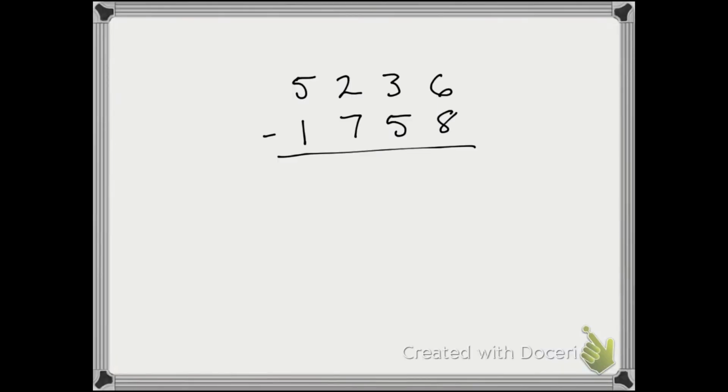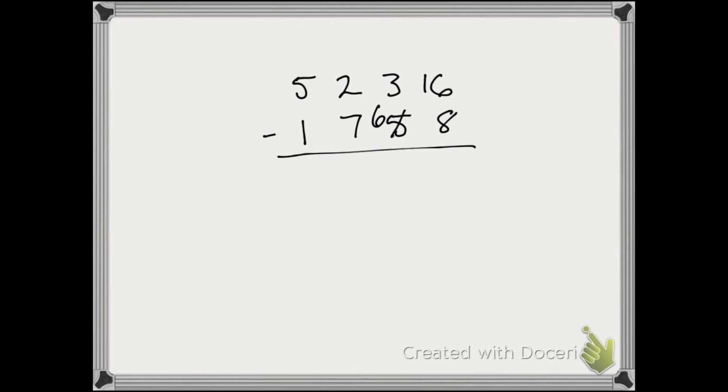Here's an example of the constant difference algorithm. Our first task is to subtract 8 from the 6, which we can't do. So what we're going to do instead is give both numbers 10. In the case of the top number, we're going to give that number 10 ones to make the 6 a 16. And in the bottom number, we're going to give that number 110, so we don't change the difference between the two numbers. But instead of giving the bottom number 10 ones, which would make the problem 18 from 16, which we can't do, we're going to give 110 to the bottom number, turning the 5 tens into 6 tens.